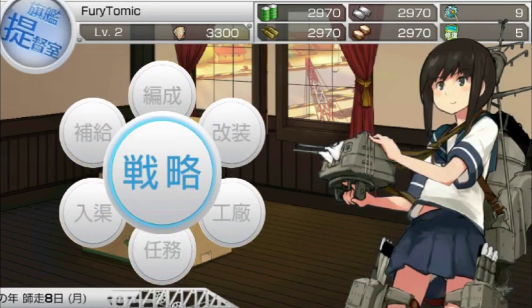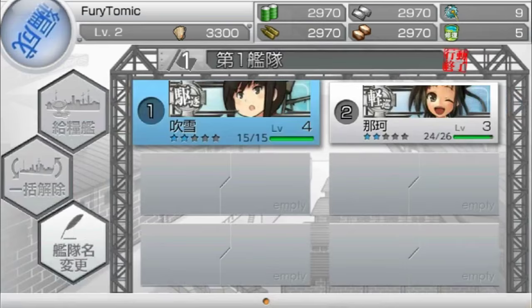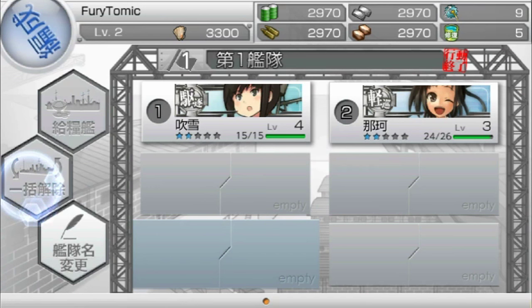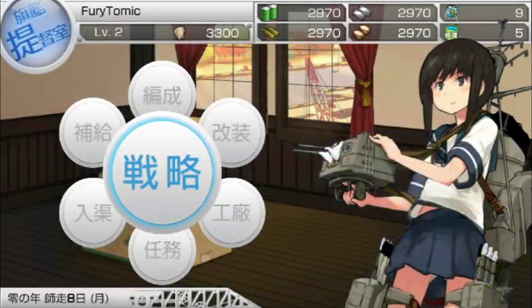Ship command, I guess. Alright, what should I do? Oh, seems like we need to repair Nara. But can we actually switch our fleets out? Huh? That's weird. Huh, can't even click anything else. Okay, okay, I get it, I get it. I need to repair you. Oops, I clicked reconstruction.